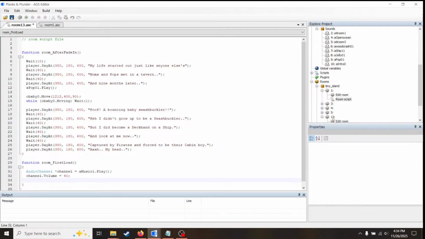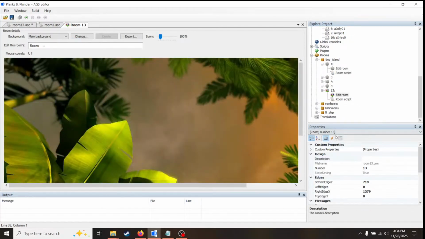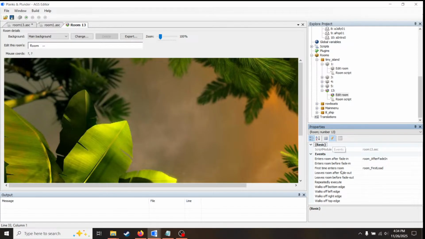Let's open up room number 13. Where you at? First time loading, no. It's one of these commands here.